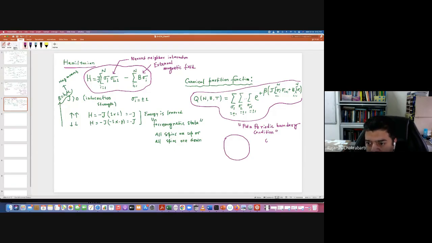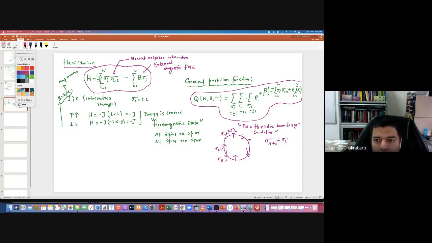What does it mean? It basically means when I reach n plus 1, so if I go beyond n, I put another sigma n plus 1, but that has to be equal to where I start, sigma 1. Mathematically, sigma n plus 1 is equal to sigma 1. So my n plus 1 spin is nothing but my first spin. I come back on a loop. So I start like here, this is number 1. This is one configuration, maybe some are up, some are down. Say this is my sigma n, this is sigma n minus 1. The next one should be sigma 1, my sigma n plus 1 equal to sigma 1. You understand what I am saying here? Yes, sir. This is not very difficult. I am just putting a periodic boundary condition.